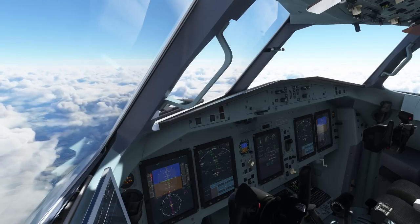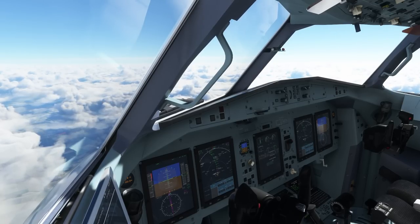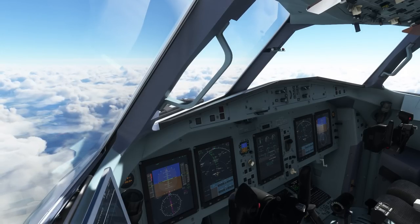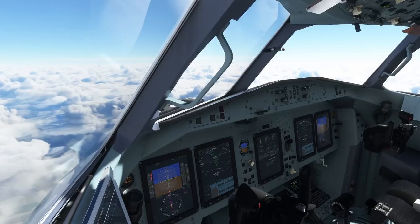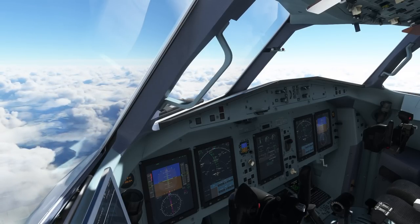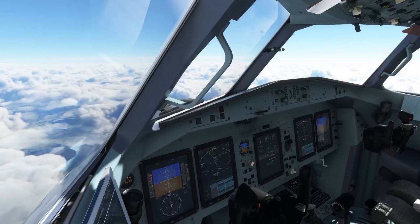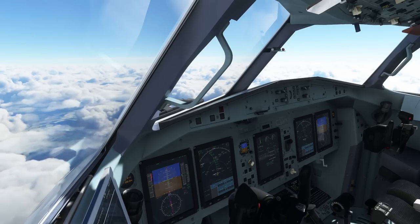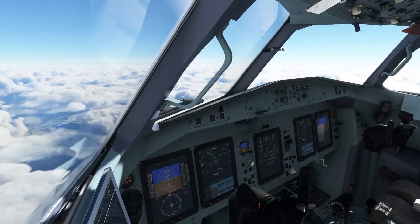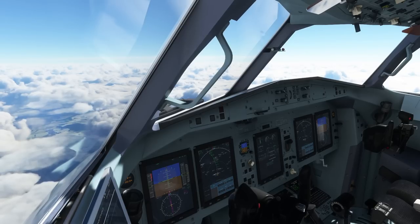Ever since Microsoft Flight Simulator has been released, this trend is about the lack of proper product manuals with basically any add-on. There have been a few attempts at providing better manuals, namely the Leonardo MD-80 which has a really good one, and then there has also been the Aerosoft Twin Otter and their CRJs which had decent manuals. But then we have those highly complex and enjoyable add-ons like the PMDG 737, the Fenix A320, the INIBuilds A310, and most recently the infamous ATR 72, in which I'm actually recording this video.